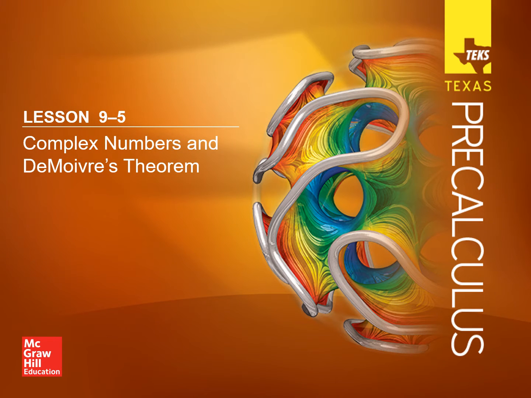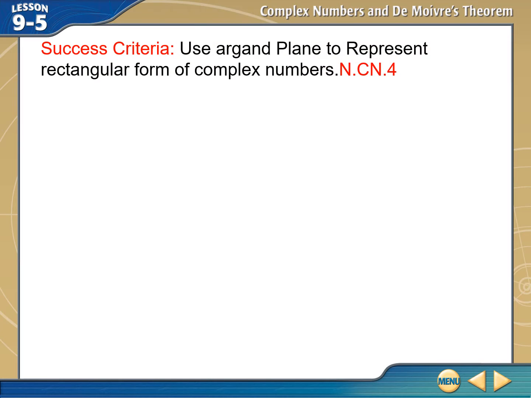Hello students, today in this video we are going to study complex numbers. Our success criteria is to use the Argand plane to represent the rectangular form of complex numbers. First of all, understand what complex numbers are. Let's see an example. You can understand this concept if you understand what real numbers are.